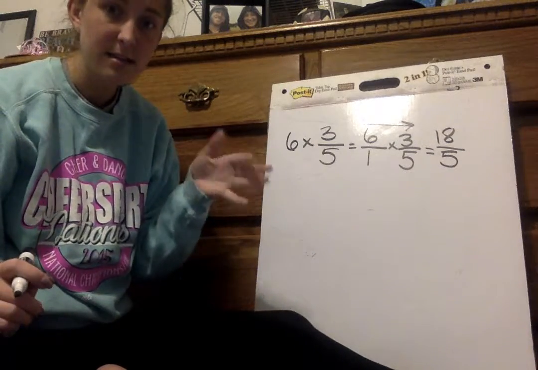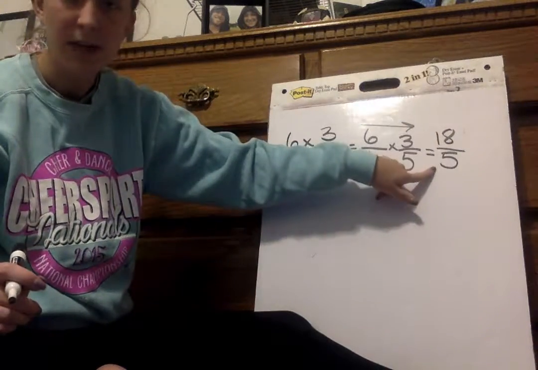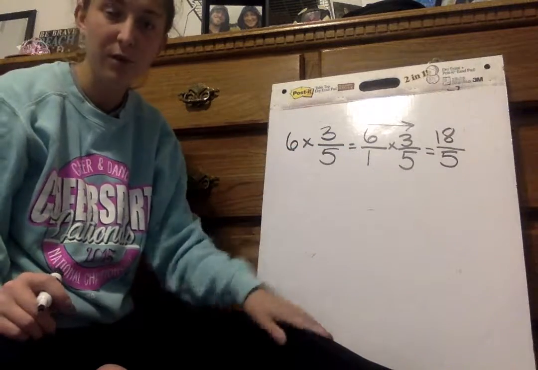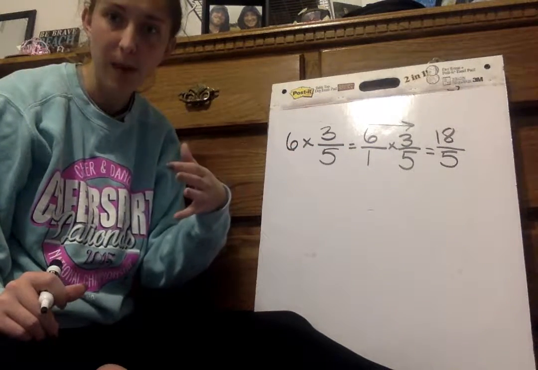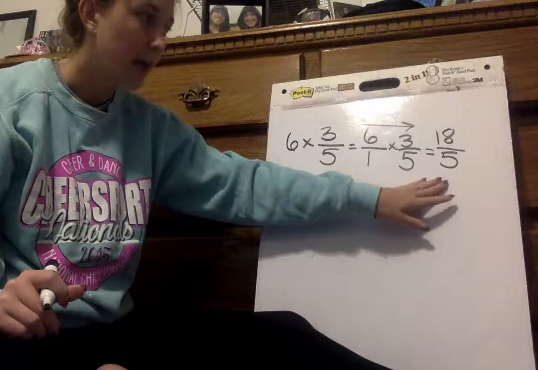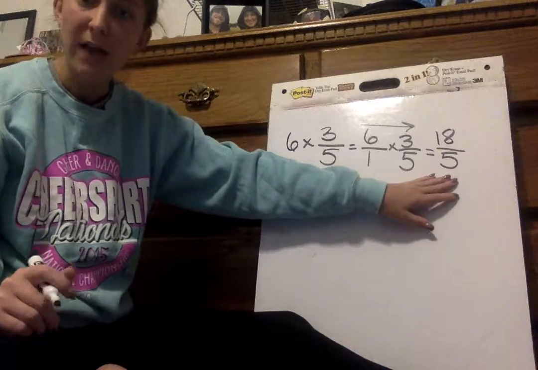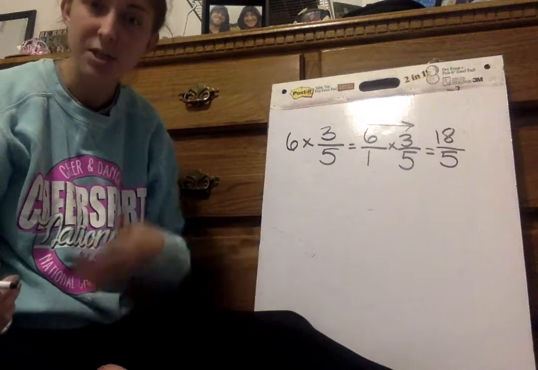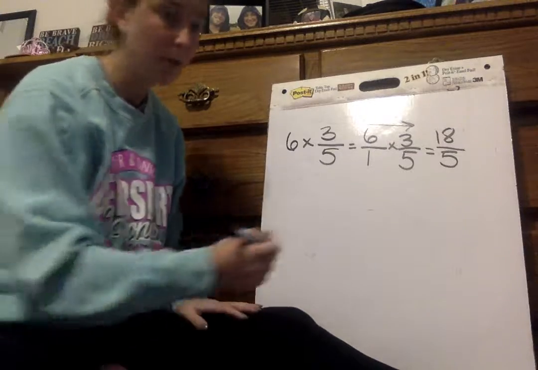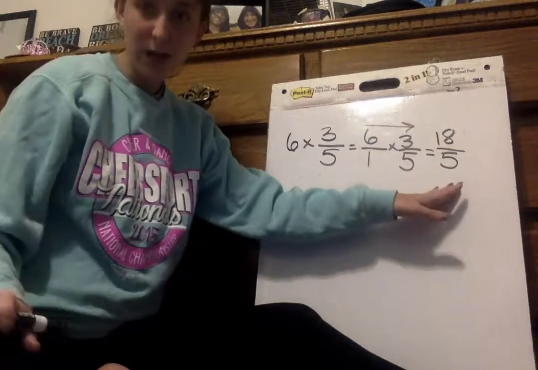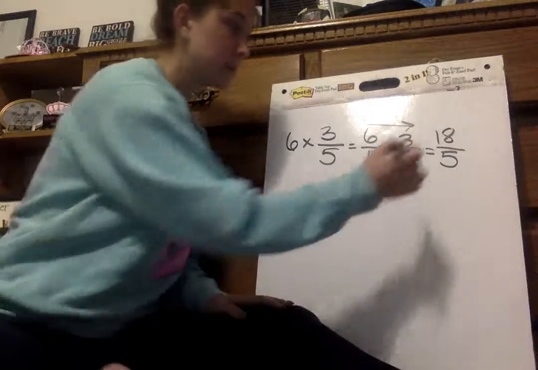In this case, we have something called an improper fraction. An improper fraction is when the top number is bigger than the bottom number. If you look at it, okay, this is where I'm going to have to use my cowboy and horse theory just as a reminder of what number goes where when I'm dividing. I don't want an improper fraction. I want to make this into a mixed number.